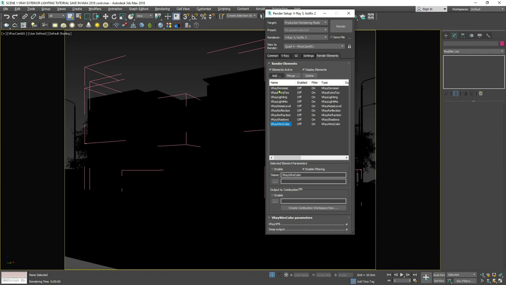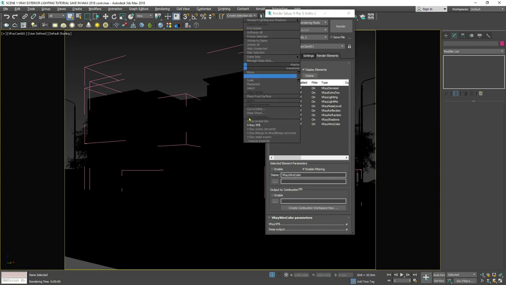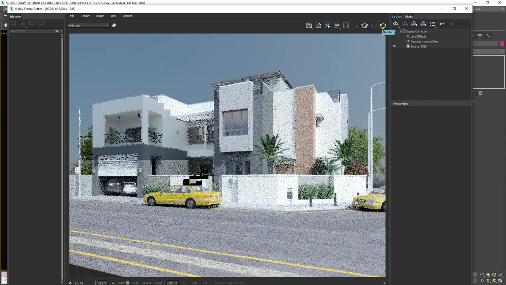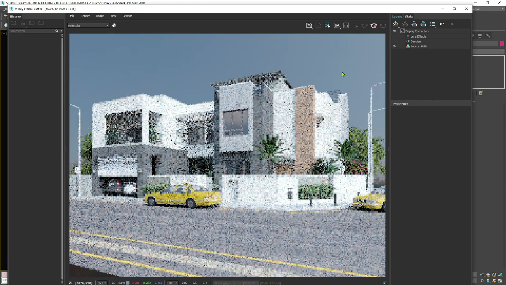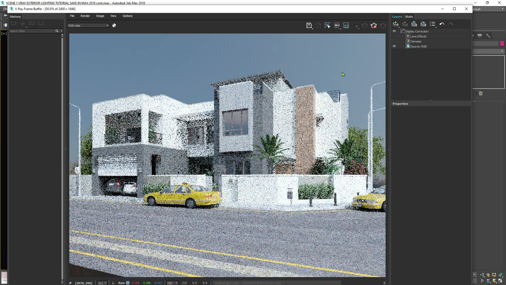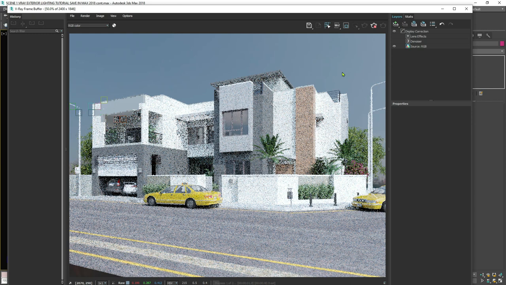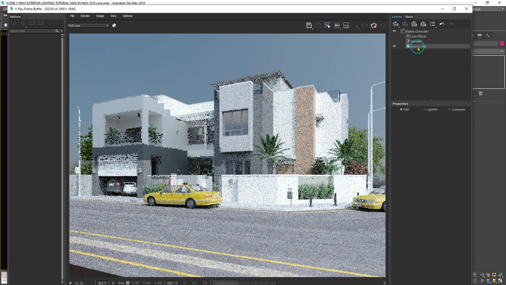These are the render elements that we need in our post-production and initial renders to be adjusted on the V-Ray frame buffer. So we try to render. As you can see on the lighting of the scene, it has a decent lighting now, as we have selected the V-Ray HDRI clear sky. So that is the effect of the HDRI. So from here, on your upper right side, you can check the source. You check the light mix, so you can modify the lighting, the amount of the lighting.